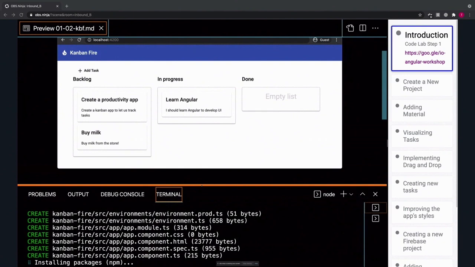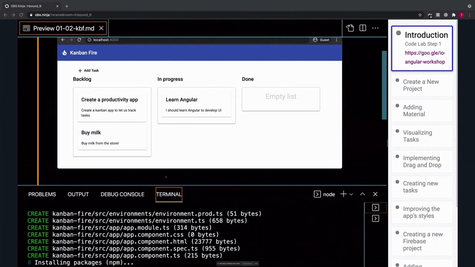It'll have swim lanes where we can move our tasks from backlog, in progress, and to done. To make this look great, we're going to be using something very special, which we'll use in the next step. If you're at home watching, remember, we're on Code Lab Step 1, so you can find these directions in more detail there if you need it.